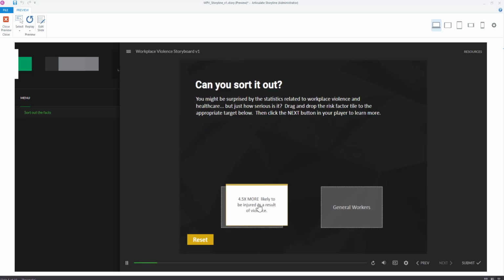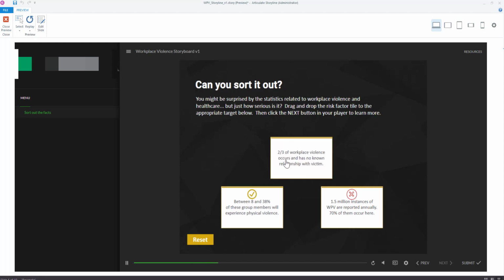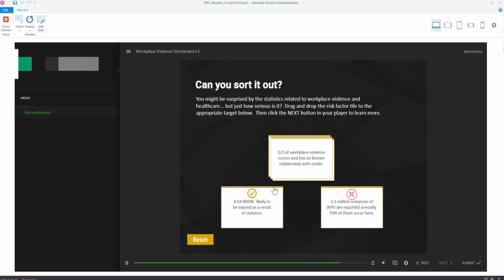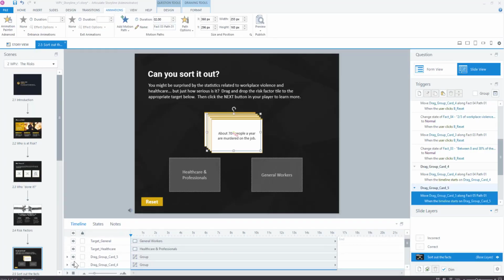Turn that off. So now if I drag all the cards, oops, my preview gets a little bit of a delay sometimes, sorry about that. So I hit reset and see how 3 of the cards went back to the normal state and jumped back. That's because their triggers are properly set, so we have to do these 2. And how we're going to do that is we're going to hide the ones we already did.